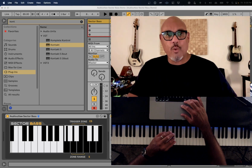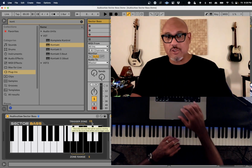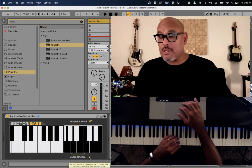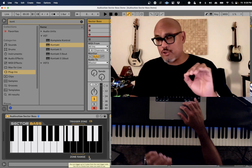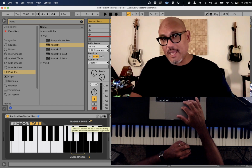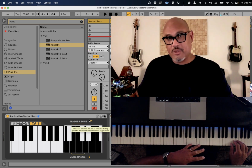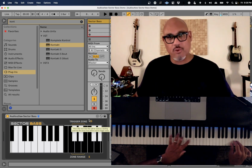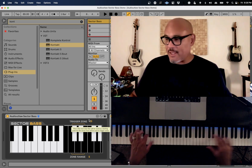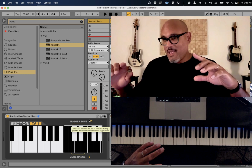Having gotten that out of the way, the trigger zone starts at C5, but you can move that right over here in this parameter, and you can select from 1 to 5 keys from that root note, and those will be your trigger notes. I like them up here because as a bass player, it just makes sense for me to work it this way, but you can do whatever you want with that. You can play a violin up here, you do you.